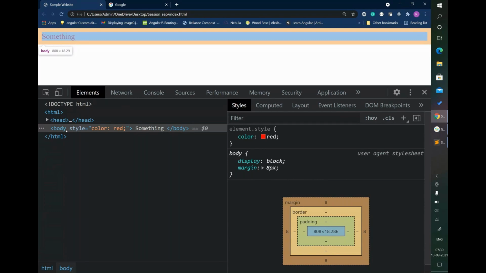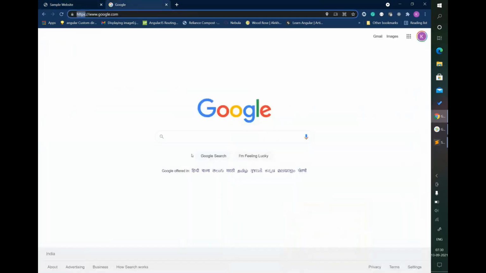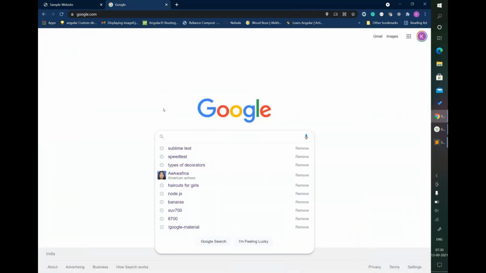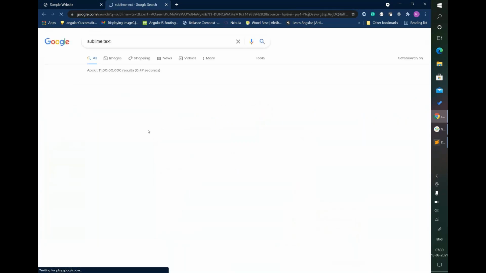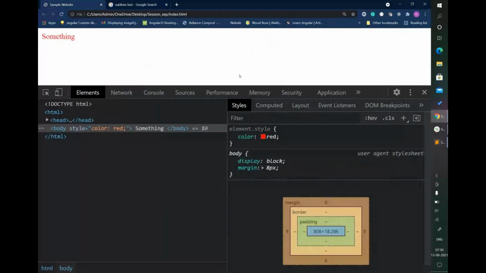Now we have seen this HTML part and the styles part, and if you want some action over here, if you want the user to interact with your website, just like after opening your website you want to enter something. For example, if you are having Google, and I just want to type here and click on enter, or you're clicking something, this is nothing but a user interaction. So for that we will be using JavaScript.